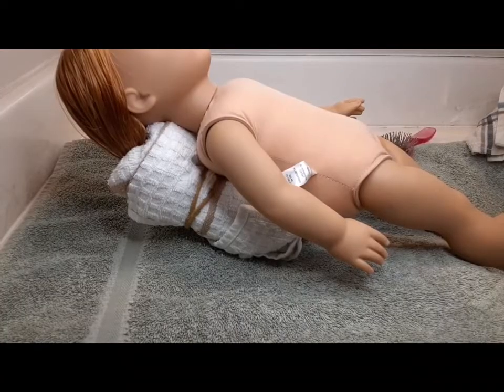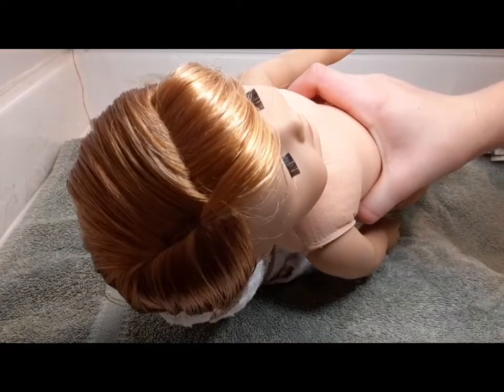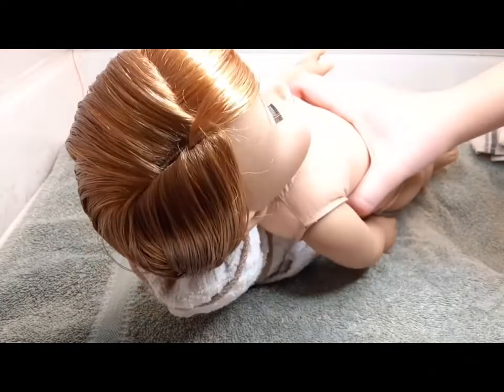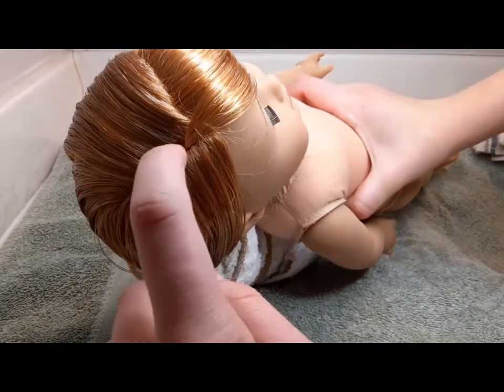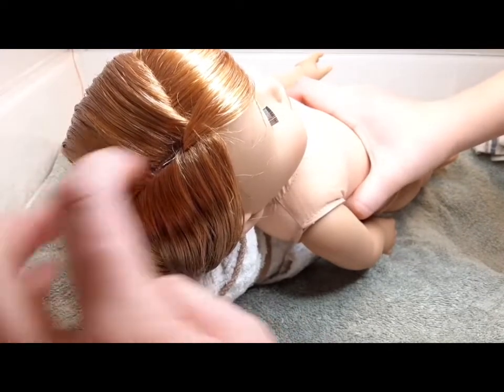What I did off camera is I just brushed out her hair. I found her part again. Tips to finding her part. So what I do is I just brush around until you can kind of see this like little cloth line. That is the doll's part. As you can see here, I went over the part and I can just fix it when I'm done.